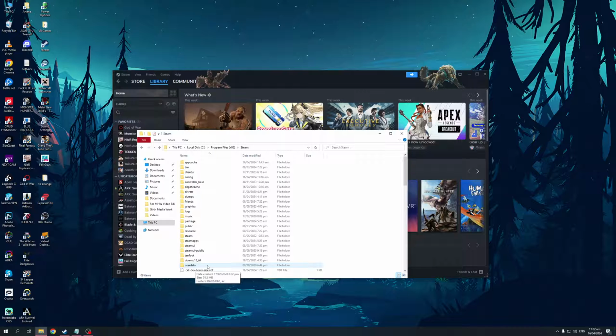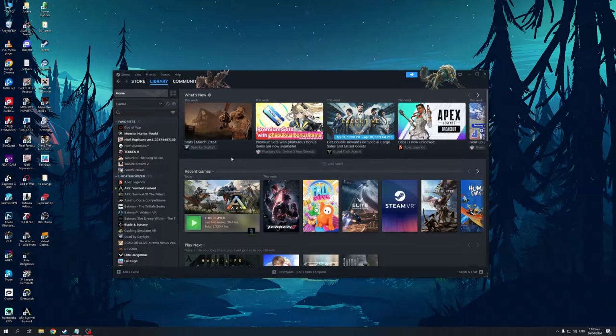slate for all of your games, and you want to make sure that your cloud service is unchecked, so that way it won't be replacing the current save file that you're creating when you're starting out with a new save file. So everything that has to do with your games will be saved in this folder right here, and Steam is going to auto-generate a new folder with a clean slate. And yeah, that's how you guys can reset your game or your save files for your games on Steam.